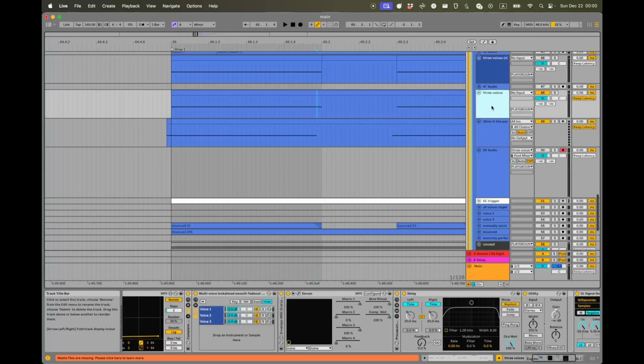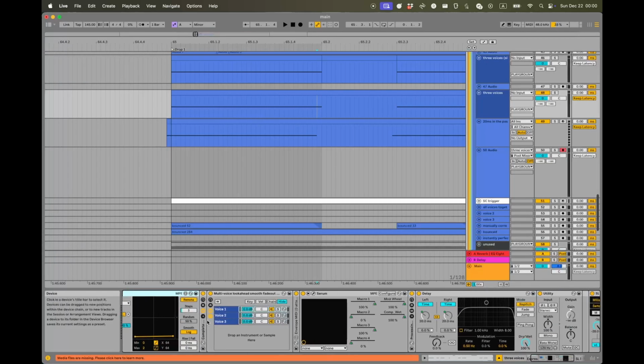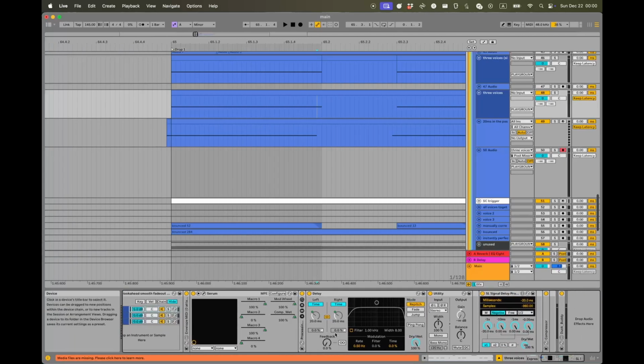And here's how we do all this. We have all the same stuff we've been looking at. We have this expression control to get the MIDI in, doing the round robin stuff. And here is where the magic happens. All we really need to do is delay the signal by 20 milliseconds. So, dry/wet is 100, feedback is 0. You could probably do this with some other time-based plugins. It doesn't matter. All you're really doing here is taking the exact same signal and putting it 20 milliseconds into the future. You're just giving it a bit of a delay, right?